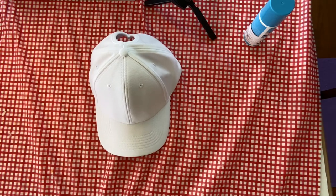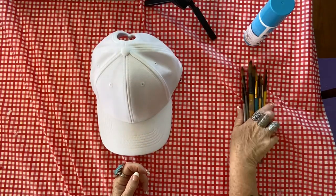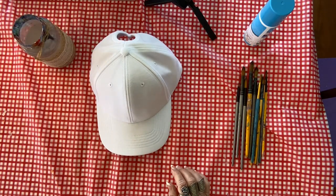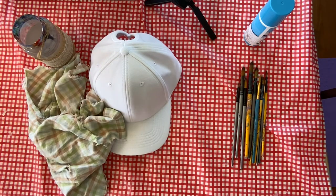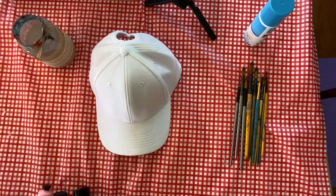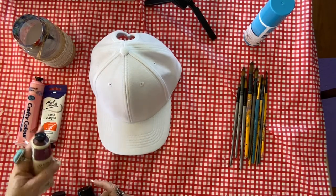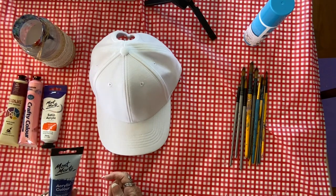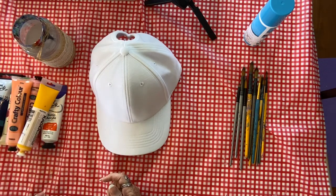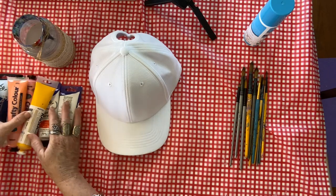You're going to need, of course, your brushes, a selection of brushes, old and new for me. So I get brushes that are my favourite. You're going to need some water to rinse with. You're going to need a bag to wipe your brushes on. And you are going to need some paint. If you follow along with this class, I'm using pink, orange, violet red, phthalo blue, some coral, some yellow, and some red. And there will be the use of black fabric pens as well, but we'll get to that later.